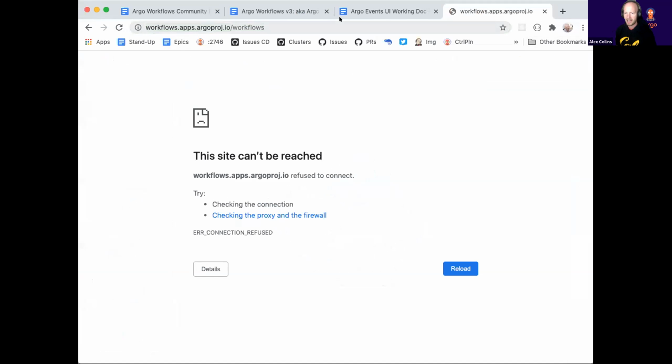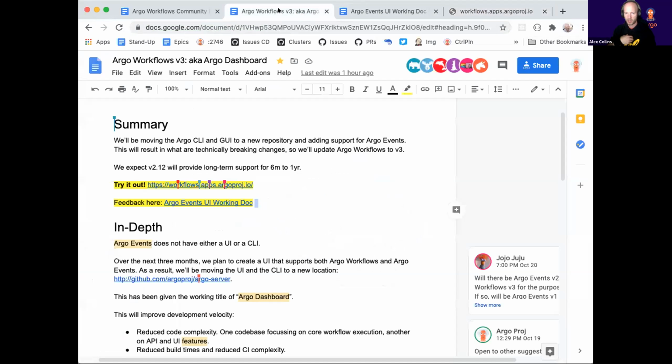So if you're interested in getting involved in that, providing feedback or testing it out, have a look at this document. Hopefully I'll get them working again later on, and we will have opportunity for you to provide feedback and help guide that vision for it as well.